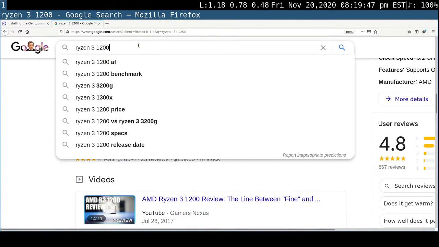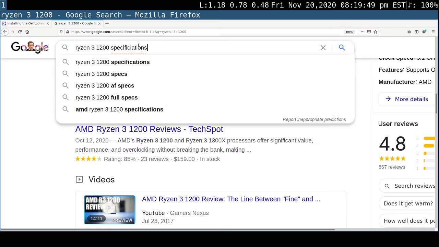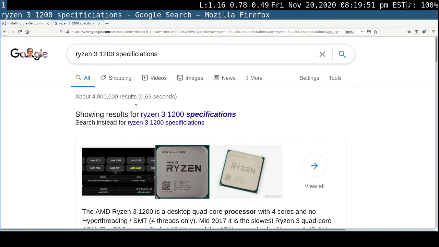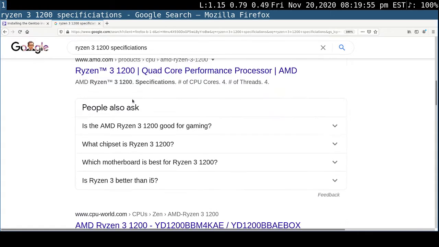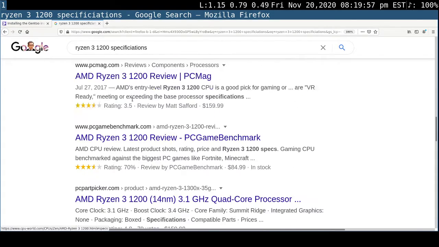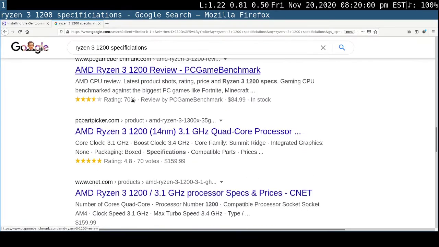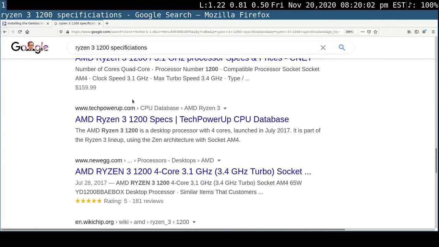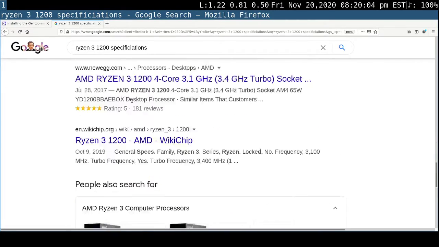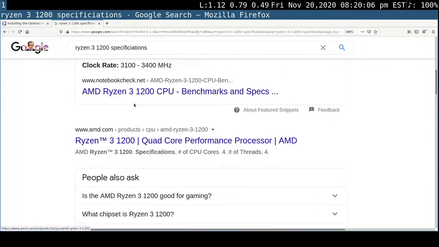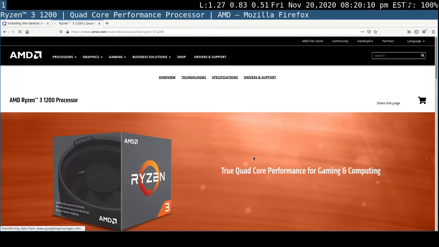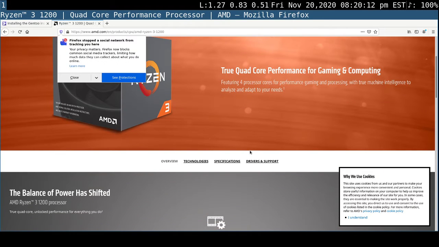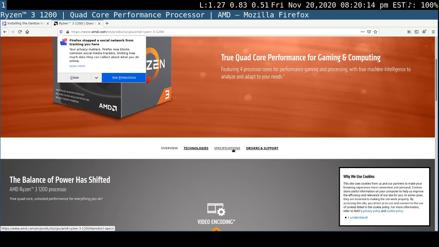Why don't we look up specifications? Don't mind my poor typing there. There was a website that I've used before. I'm going to be really embarrassed if I can't find it. Why don't we just click on this, see what it says? There was a website that was like, these are all the things that it supports.